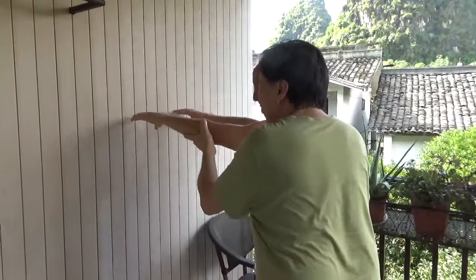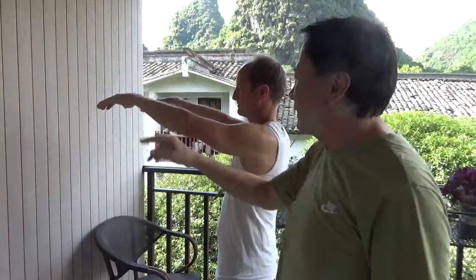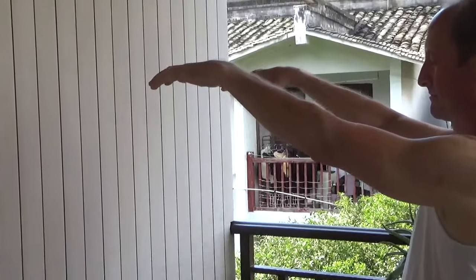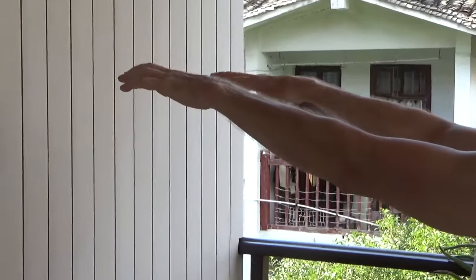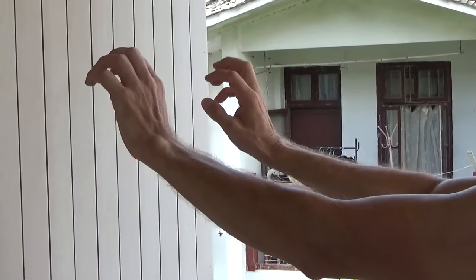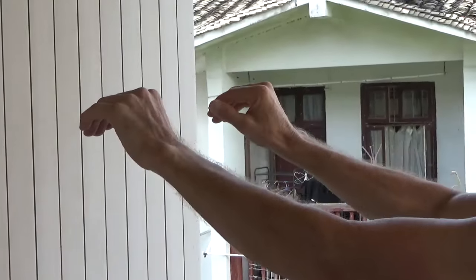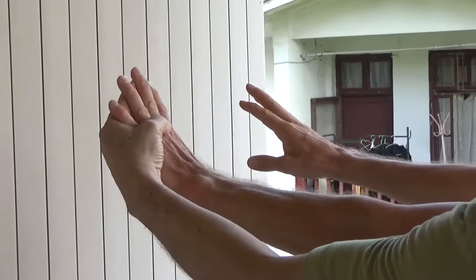Let's do a push and pull, okay? You don't need to touch it, okay? Just like that, okay? Do push and pull. Now let's look at his fingers, okay? Push and pull. Slowly, okay? Do more of your fingers. Give it time for your fingers to move. Now look at him, his fingers start to move, and then more time, just relax here, and then more time for you to finger the fingers, okay?